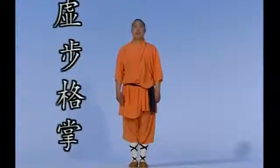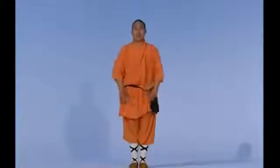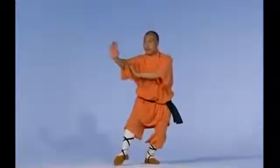Assume the initial position with the eyes forward. Lower the shoulders. Both hands at the hips. The left foot takes a step forward and rest the tip of the right foot lightly on the ground.